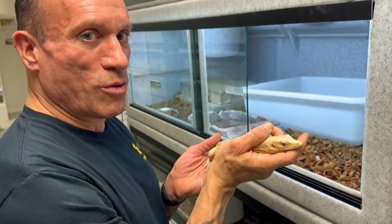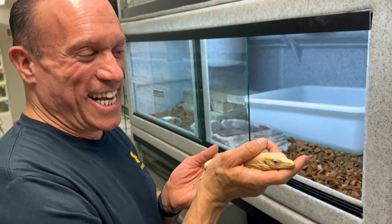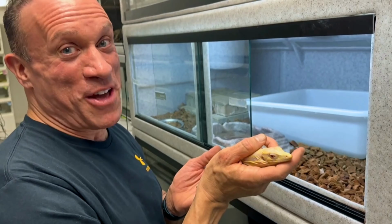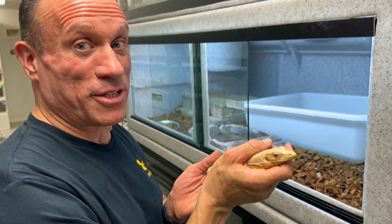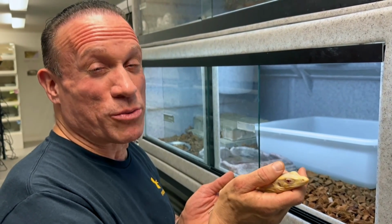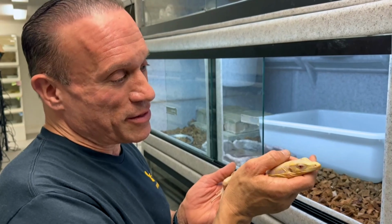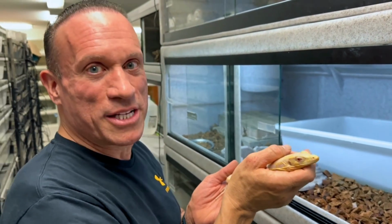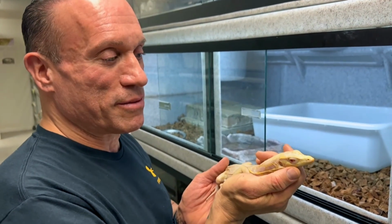I don't know. Papa fed him three mice on Friday before he left, and I haven't fed him since then. Of course, that's a lot of mice for him. These guys are like eating machines. They will devour. I try to feed them like twice a week. I don't try to feed them more than that because I don't want to get them fat or anything like that. But I think they're in that growth spurt now. It's like my kids. You can't feed them enough. They can't grow enough. He's definitely enjoying interaction.